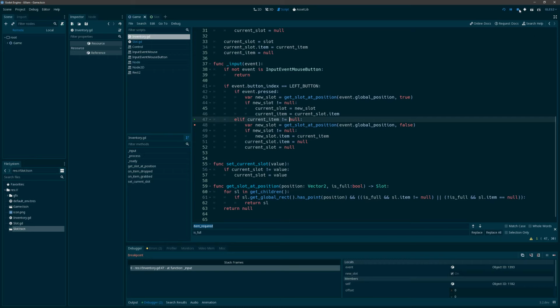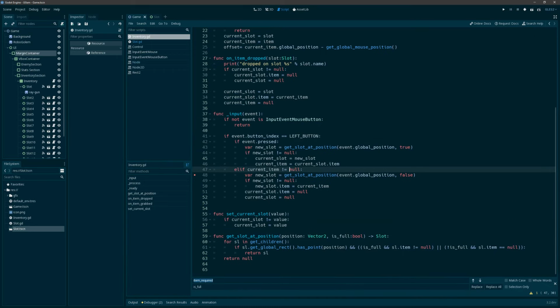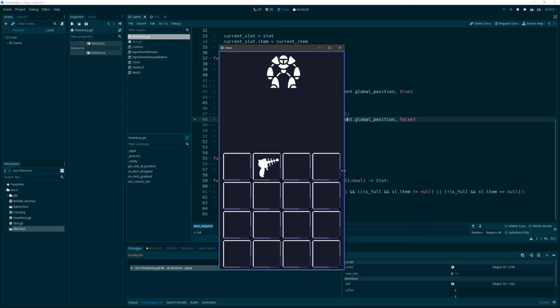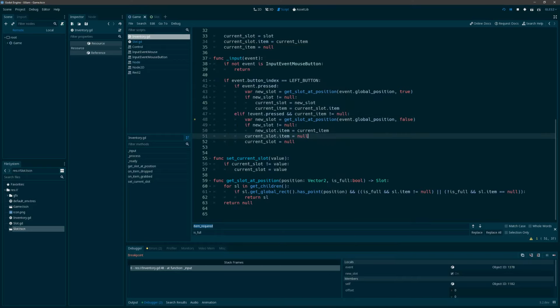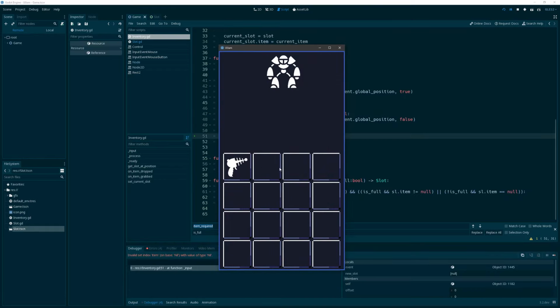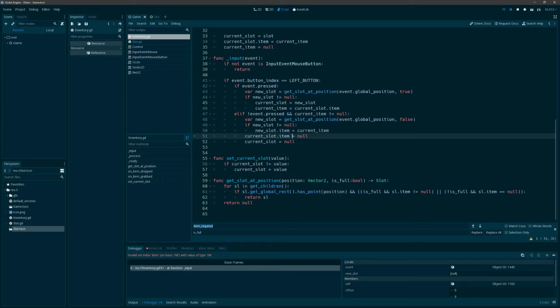Oh, whoops. Yeah. This has to actually be else if not event pressed. No, not is pressed. Pressed. And current item is not null. That's an important distinction. Did it work? Will it work? No, it didn't work.